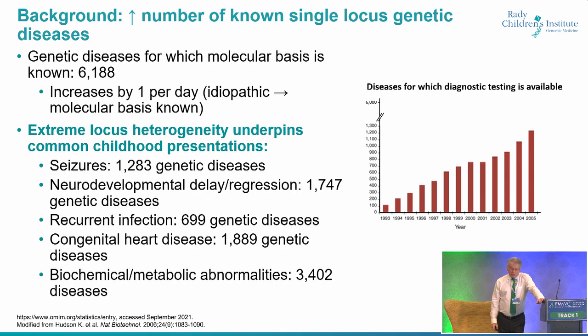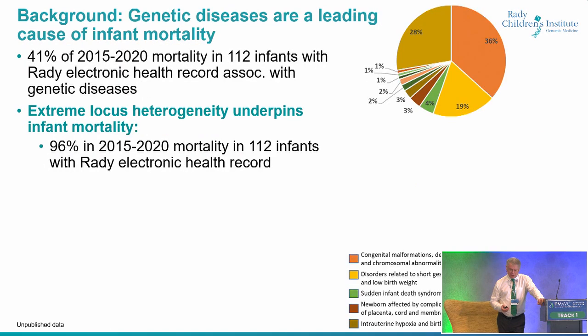or seizures, you are confronted with a differential diagnosis list which is completely overwhelming. And as Tom pointed out, many of these conditions you'll never have encountered in your NICU practice, even after decades. So the beautiful thing about a genome is that it's one test that allows you to examine the vast majority of these simultaneously. Panel tests can look at some and exomes can look at nearly all, but genomes have the ability to look at the full spectrum of variant sets as well as most of the genome.